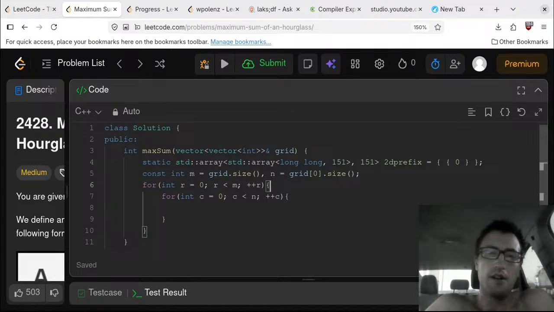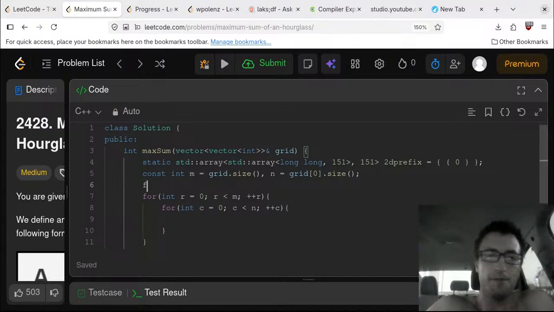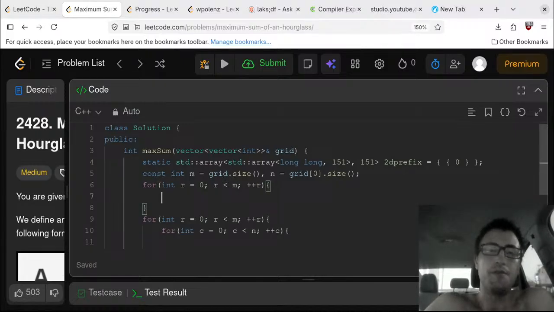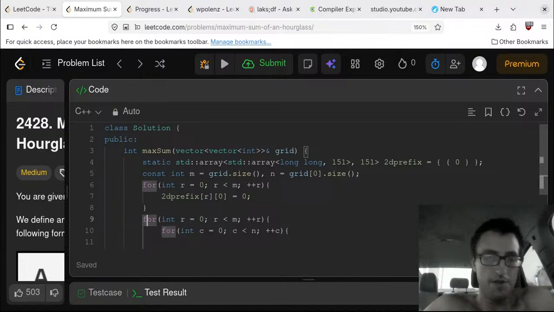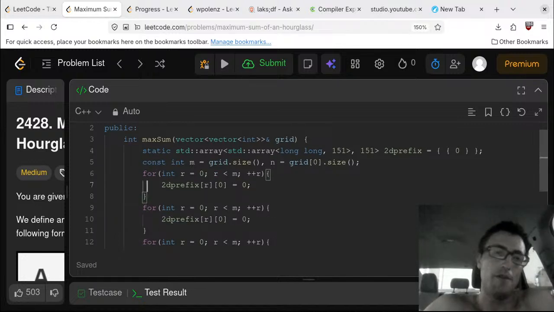So 0 is initially empty. The rows we can... I mean, I don't know if there's that much. Yeah, so we'll do 2D prefix of R. Each row, the first element of each row, and then this is the first. I is 0 is fine, I think.